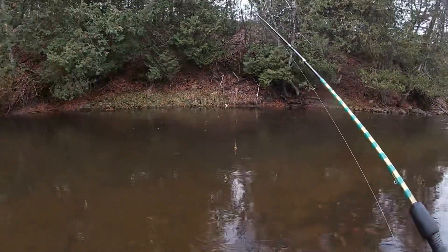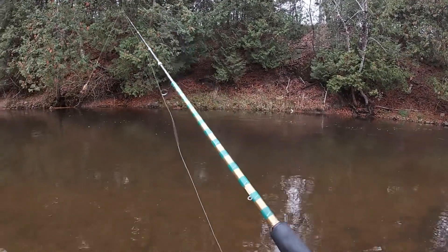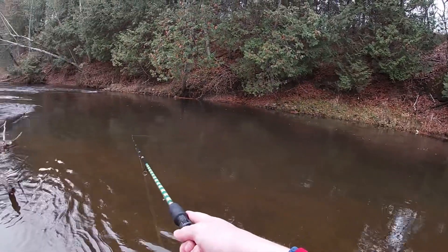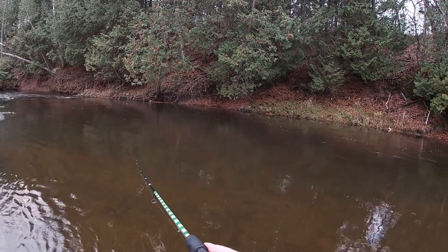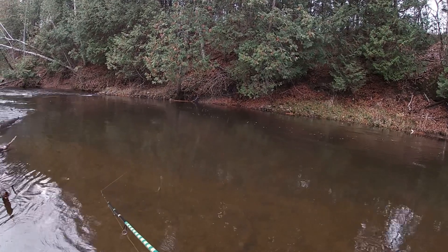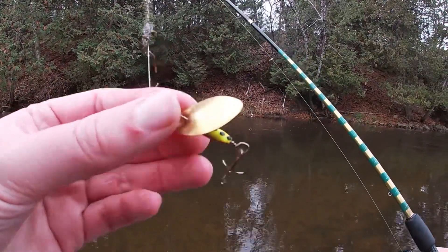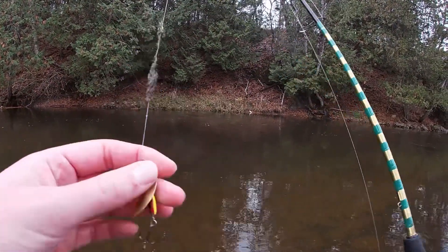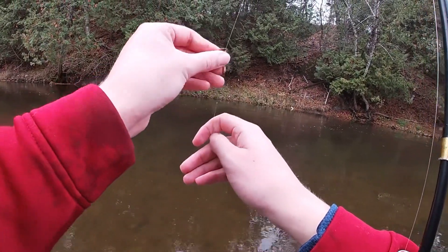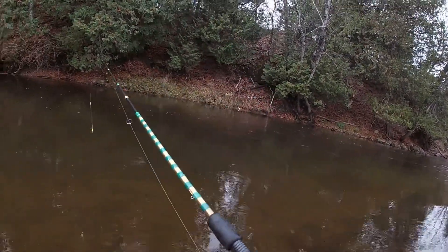I am pretty hyped about that fish — that's an amazing first fish of the day. That's usually a fish where you say, 'oh, that's the best one of the day.' Something nice like that — it's crazy, first bite of the day off of this lure right here. You really can't complain about that. That is awesome. Now we got hope for some more.